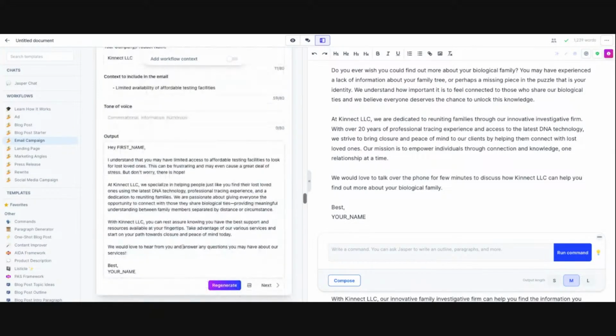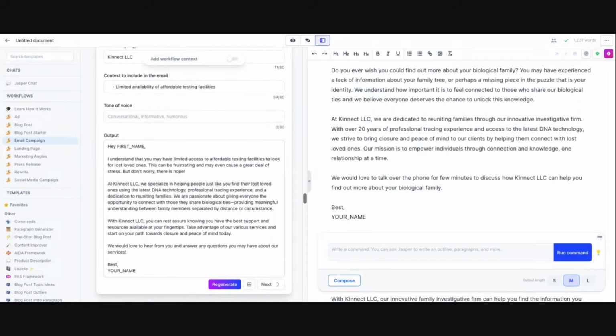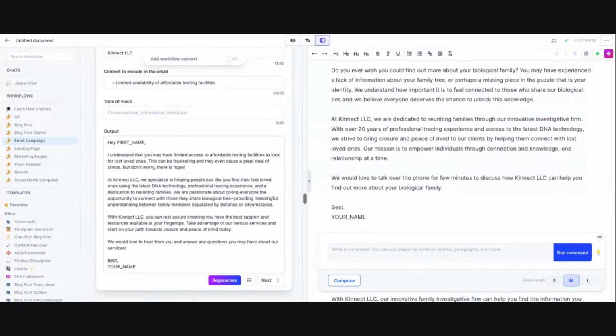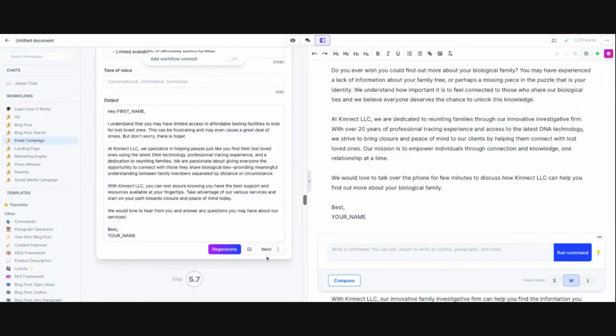Because I'm not a testing facility. I use regular public DNA testing that's out there, to have databases attached. I understand that you may have limited access to affordable testing. But yeah, this is one that I would definitely tweak. This one doesn't represent me, and it's only because I had DNA technology in my description. So I'll just need to be a little more specific and state that I analyze the DNA that has already been processed by a company. So I'm not personally a testing facility. So I would redo that.